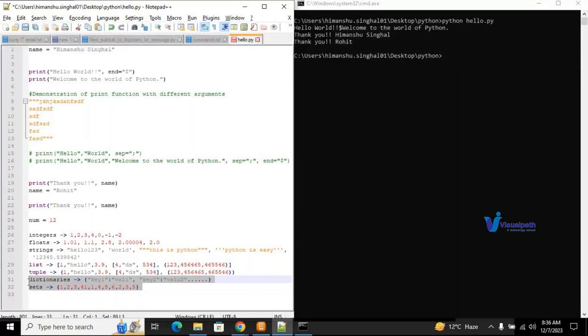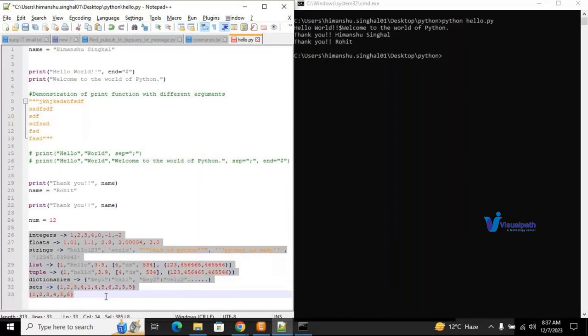You can see I have included some repetitions in my values. The 1 is repeated, 4 is repeated, 2 is repeated, and 3 is repeated. Behind the scenes, in the memory, it will store only the unique values instead of this. You have created a set like this, but in your memory this data will be stored, not that data. The set will only store the unique values, not the repetitions. So this is all about the data structures of Python.